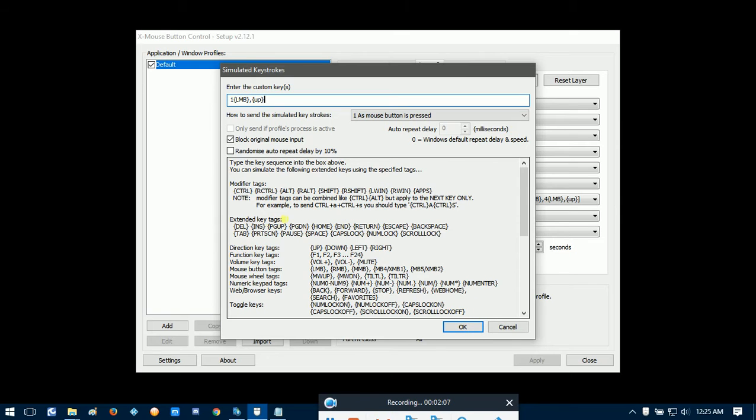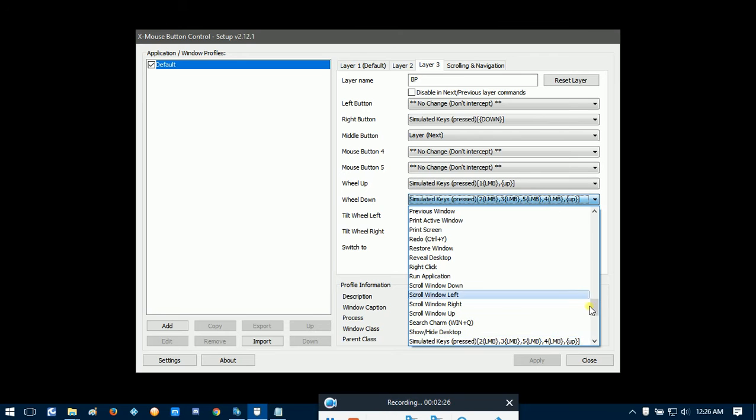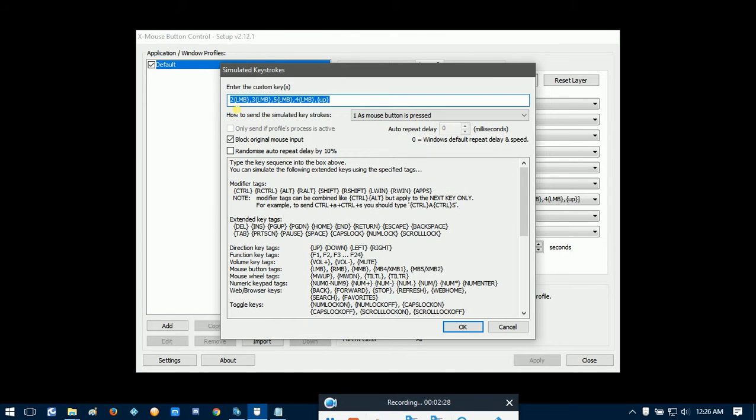Okay, so this here is also another bunch of commands that you can put in there. F1, F2, whatever you want to use, you can use all these commands up here. Just separate them with a comma and put them in parentheses like this, and you're good to go. So say OK. And on the bottom, wheel down, simulated keys, I have it select my number 2 boat, left mouse button click, number 3 boat, 5 and 4, well 4 or 5, and then reselects my boats again. Okay, so when I roll down, all my mortar boats are going to be clicking on the water by themselves wherever I have my finger on the map.